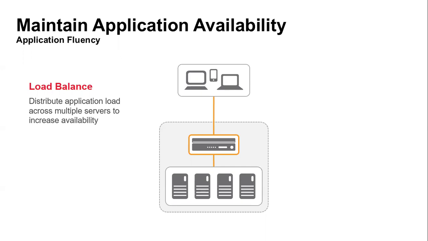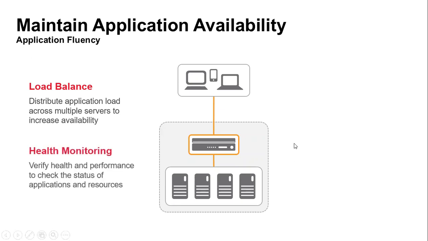many servers, and as users are requesting based on that server, F5 intelligently balances and routes traffic to the resources that any user from outside the network is trying to access. So as regards load balancing, you distribute application load across multiple servers to increase availability.